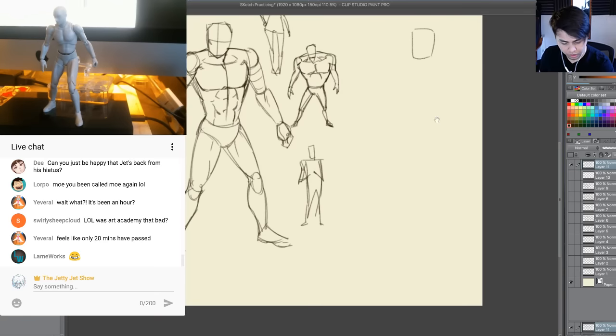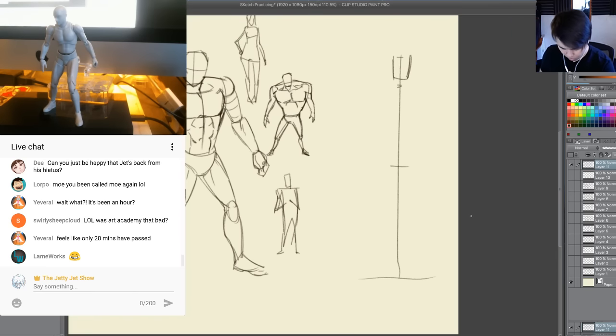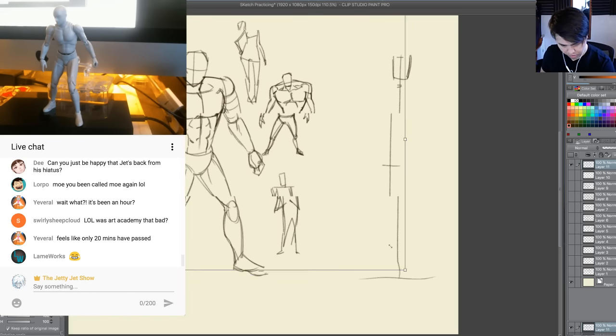First, you're going to decide how big a character is by drawing a line. If the character is this height, then he's going to be this height. This is not thumbnailing. So I'm just going to draw this height, but this size head, almost like a 9 head size character. 3, 4, 5, 6, 7, 8. Nice, about 9 heads. It's a small head. Let's shrink it some more so I can get more space here.